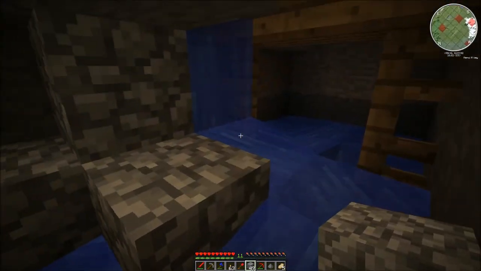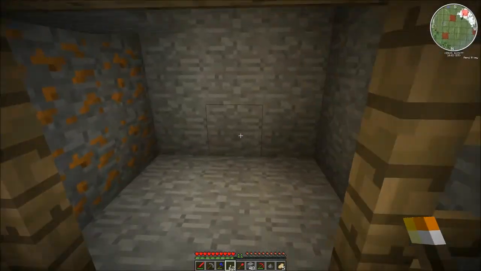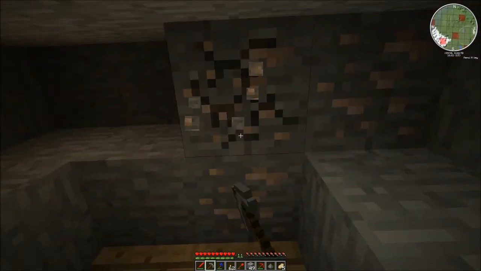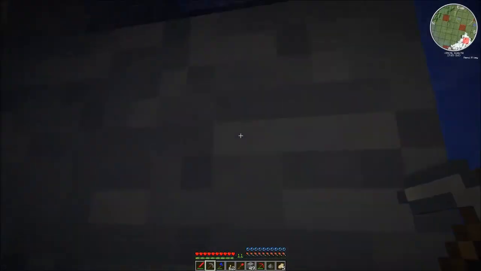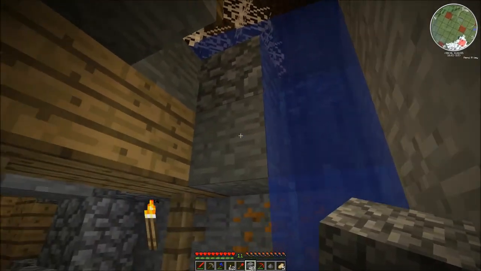Oh, there's a spider spawner up there. So let's get this lit real fast. I really don't think this is such a smart idea. I should probably just go back. Oh, boy. Yeah, I think it would be really smart of us just to go back for now, and not be in here dealing with this.